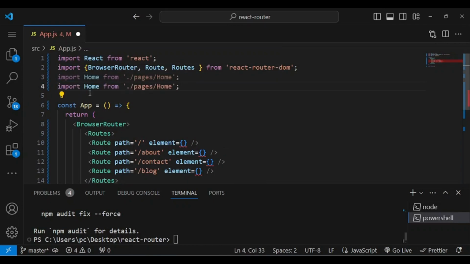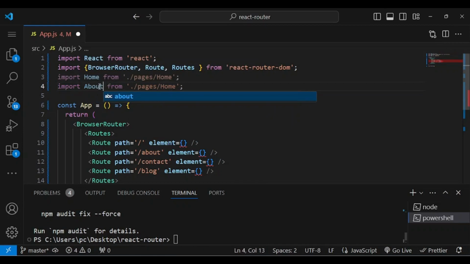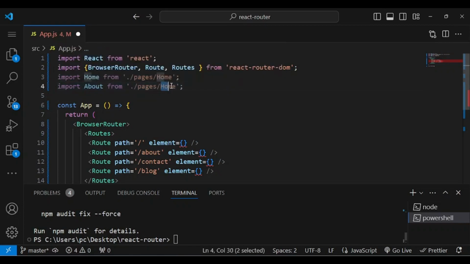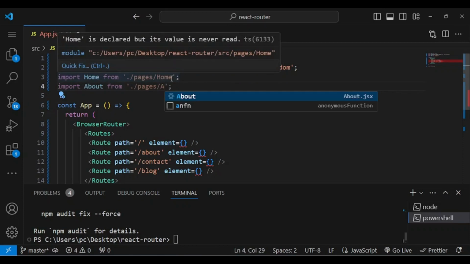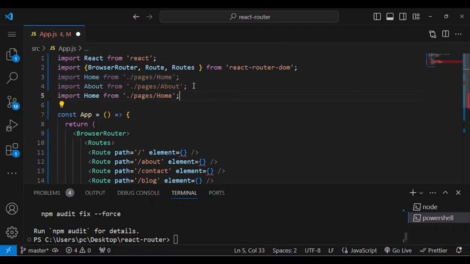So I'm going to just copy, change the name to About, and then change the URL also to about. So let's give it some time. Yeah, I think now About. Great. So I want to do the one for the contact page also.